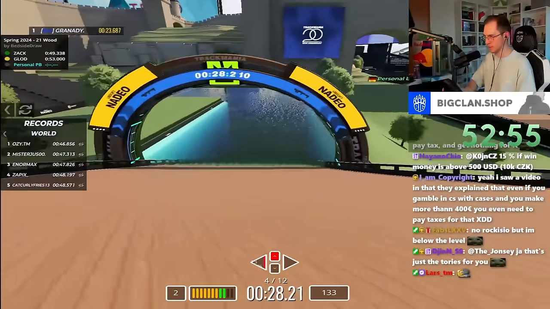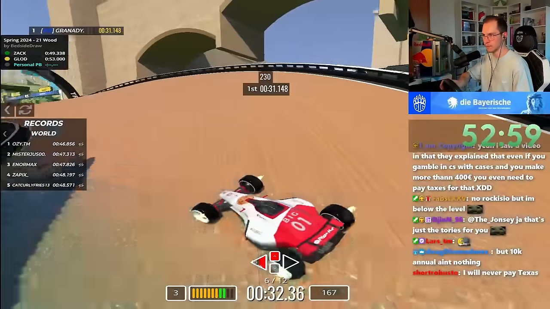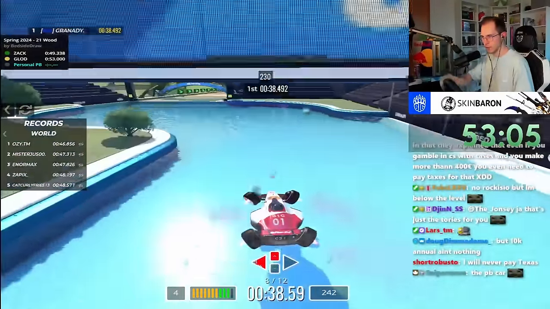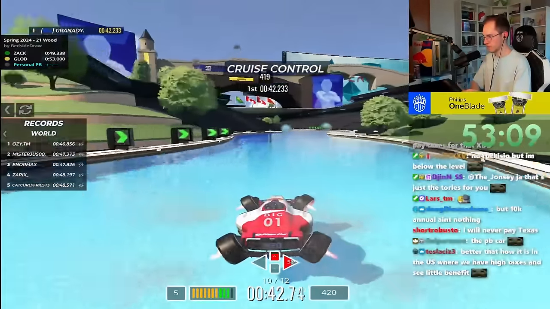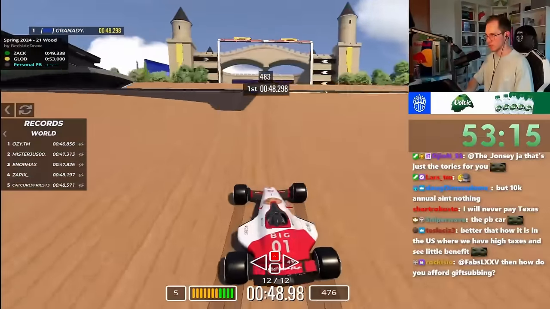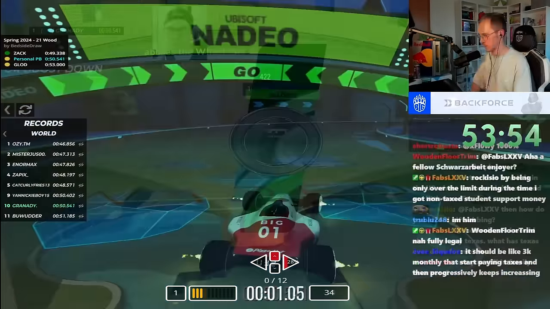Oh my god, this part here is really hard actually. This is an interesting map though. I think you can fully overjump both of these water parts. Oh shit. Okay, hop. Cruise control, nice. Hop, hop. Okay, interesting map though. I kind of like it. It's weird, but I like it.